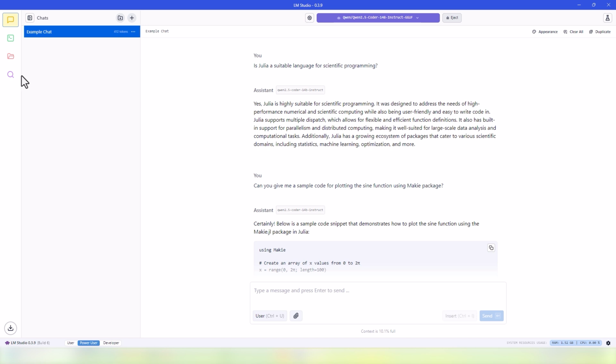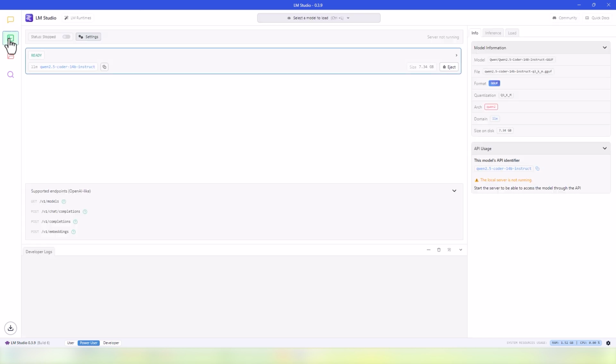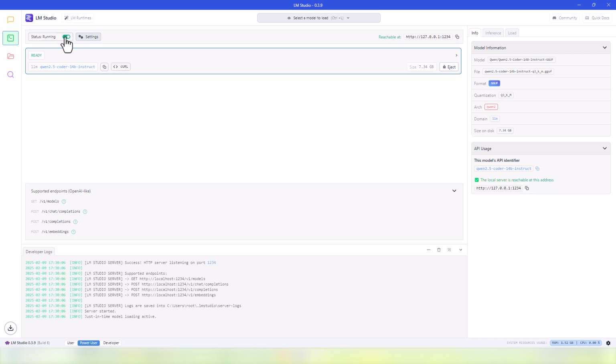And the other thing is, as you can see, the whole response was generated locally on our machine without using any cloud-based service. And when you go to the developer tab, you can see that you can start a server by clicking on start server or using the shortcut Ctrl-R. It even gives us API endpoints just like the OpenAI ChatGPT, and an address which we can copy and paste. It's on localhost port 1234.